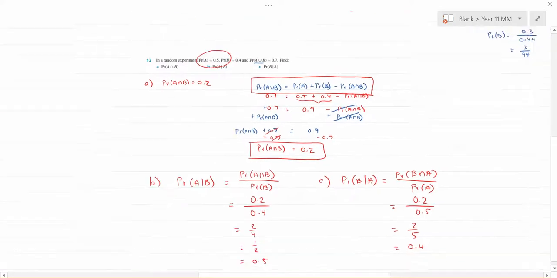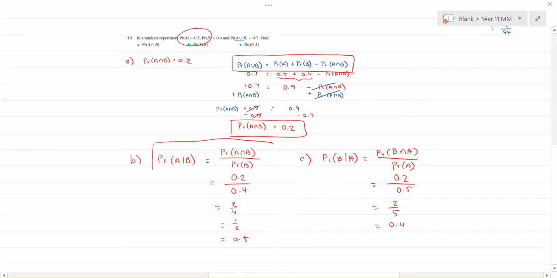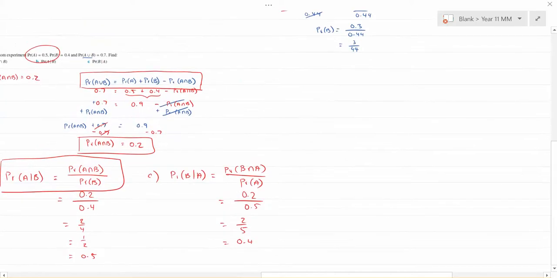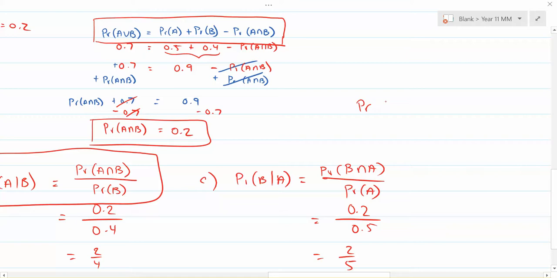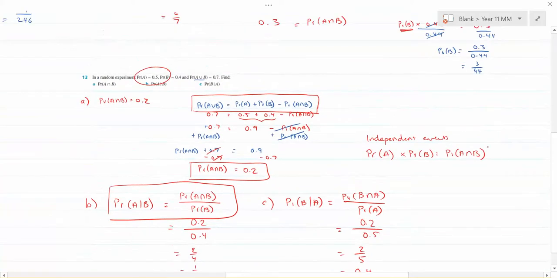All I'm doing is just manipulating the formula. You only have this one that I gave you in the last session for 9F. We had a double session on that. And then this is from the Wednesday as well, the addition rule. So keep in mind, just copy those two formulas. You do need them. For 9G, in the last 5 minutes I gave you another formula as well. Just in case you didn't copy it, for 9G you need independent events. Anytime they mention independent events, you just need to show that the chances of A times the chances of B is equal to the chances of A intersection B. That's pretty much all the formulas you need for probability. But that's for another video.